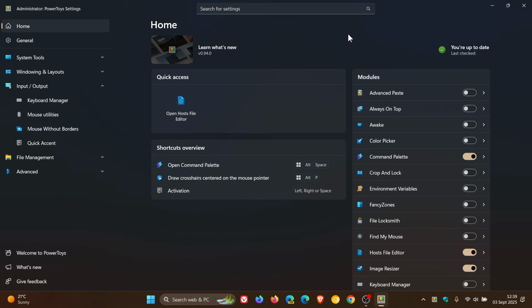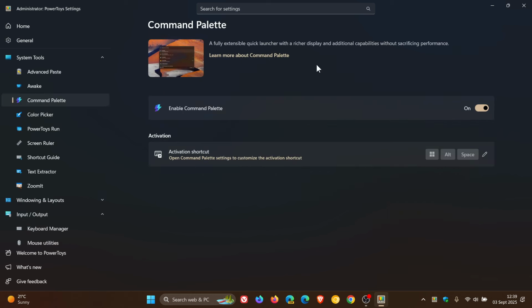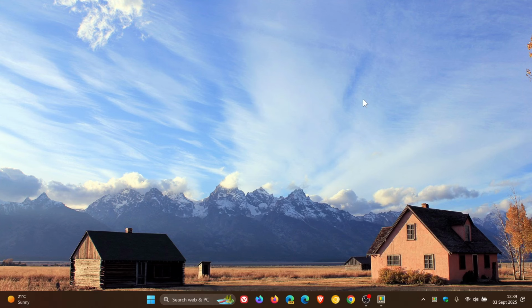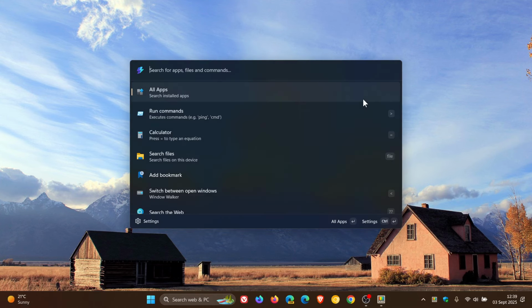And in regards to Command Palette, and Command Palette is a fully extensible quick launcher, which you can launch, as an example, Windows, Alt and space. There we go. Microsoft says there are tons of bug fixes and improvements for Command Palette, including visual updates and new support for filters on list pages, handy for extension developers. So Microsoft has focused a lot on this command palette in recent updates to the app since it has been released a while back.